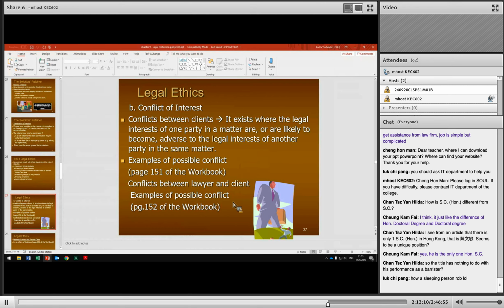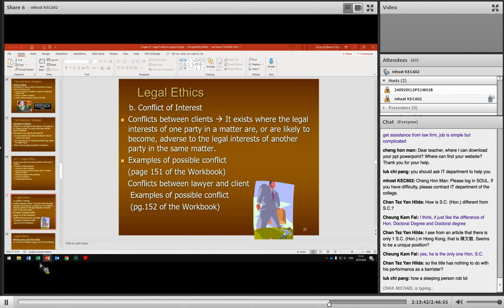I think for the British people, they are more realistic. They know that there must be conflict of interest, so the only solution is to avoid conflict of interest. For Chinese, we always think that we are very fair, so don't worry, I will never make any unfair decision. We always think that we are very fair. We are not afraid of conflict of interest. So for Chinese, we do not have the concept of conflict of interest.